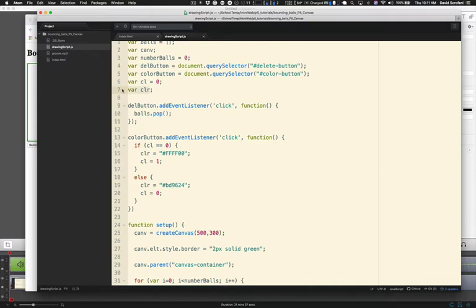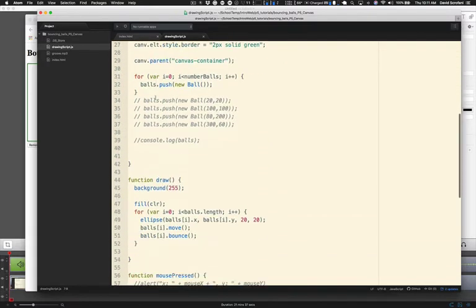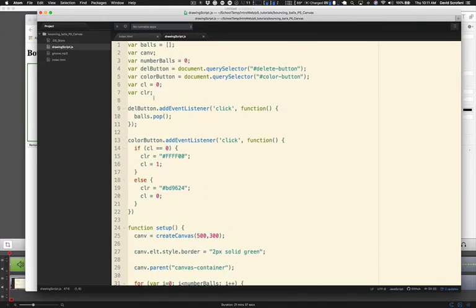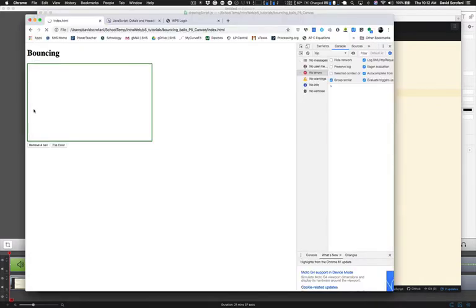What it is, this here, right? This value here is not defined or initialized. So actually, it's null right now, and I'm passing that in here before I click a button, and that's what's causing this to happen. So let's initialize this to this color here, like that. And then when I come back, we're good. I put a ball, and then flip the color, flip back, and it works just fine.